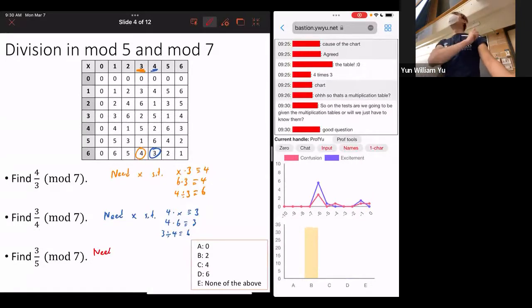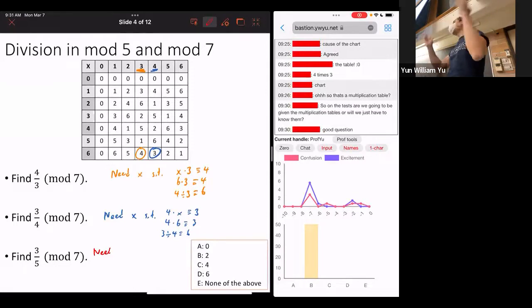No, you will not be given the multiplication tables on the test. I'm using these multiplication tables to illustrate what's going on. Remember, you can construct all these multiplication tables, right? You can just multiply them and take mods. Also, we're going to learn another technique for solving these that doesn't require staring at multiplication tables. I'm just using these to illustrate the basic principle before we go on to more advanced techniques.